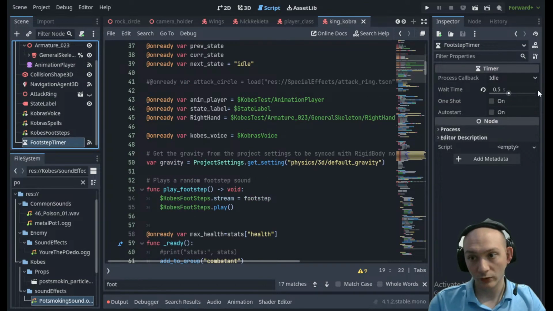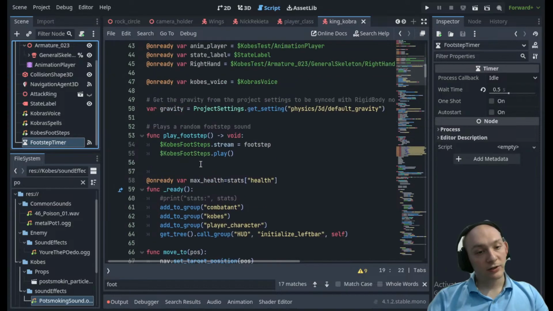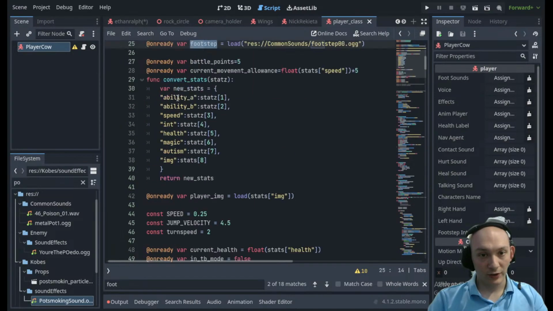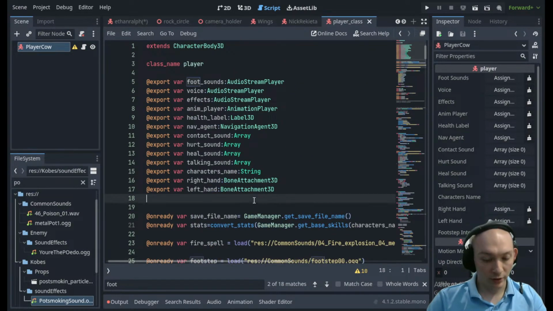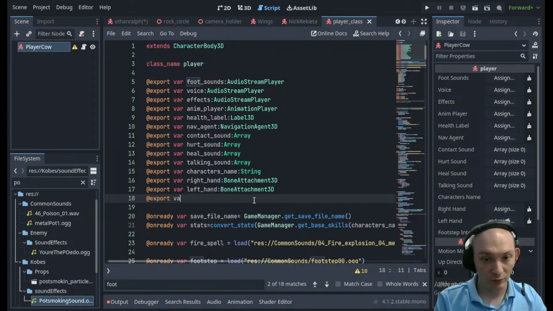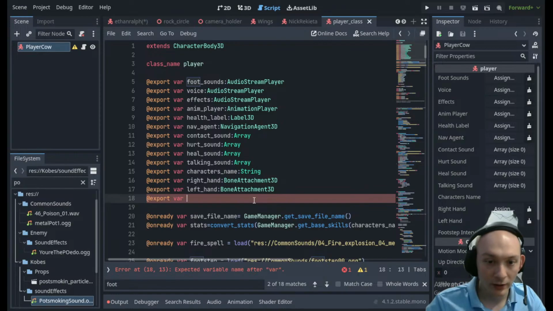So we're going to need to create one, or we could create one with code. Let's go back to our player class, and we'll have an export. Let's not do one with code because we might have to change the variable depending on how fast our cows are, the variable of how fast they are clacking around on their feet.